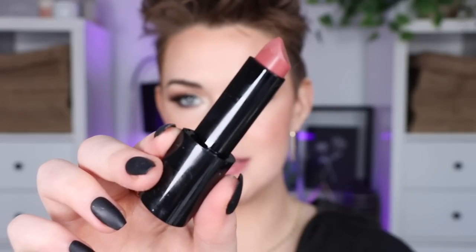All right, we only have 1 more Sigma lipstick to go. I feel like we're already starting off pretty strong. This color is so pretty. I like that. And then the last Sigma one I have is Temptation. That's kind of pretty too. It reminds me of like a My Lips but better, but a shade or 2 darker. That's pretty. I could see myself wearing this color more. So I will keep Temptation. All right, that was all the Sigma lipsticks.